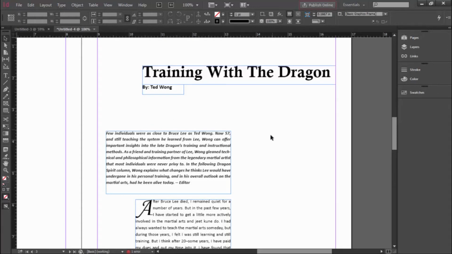So how can we see a preview of how this will really look when we go to print? Well, there's two things to do.